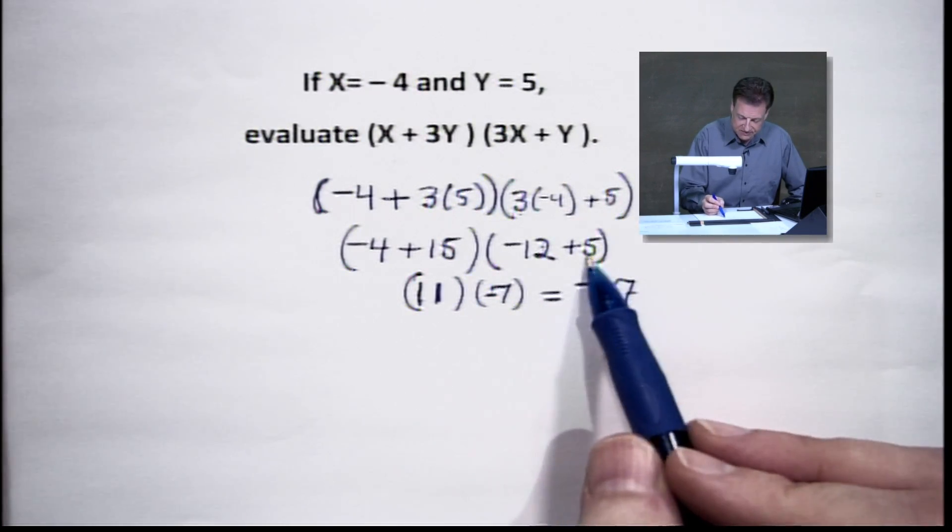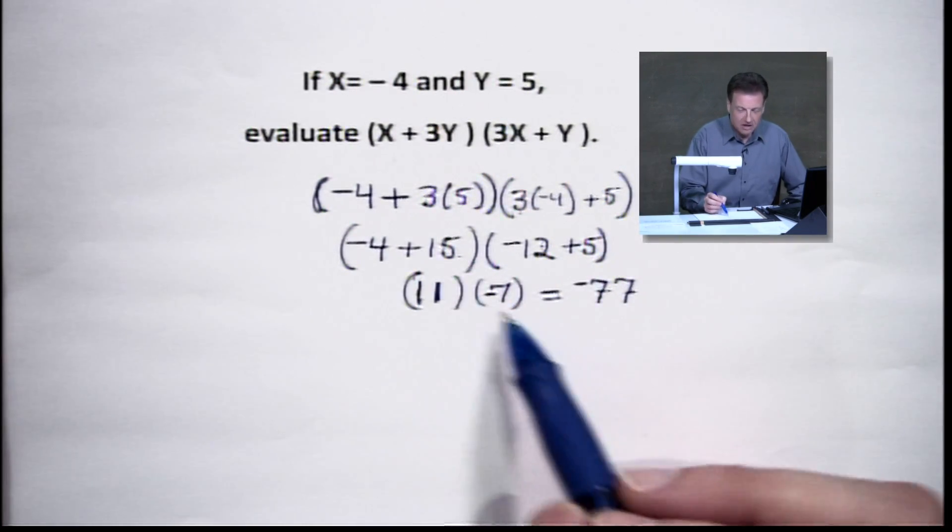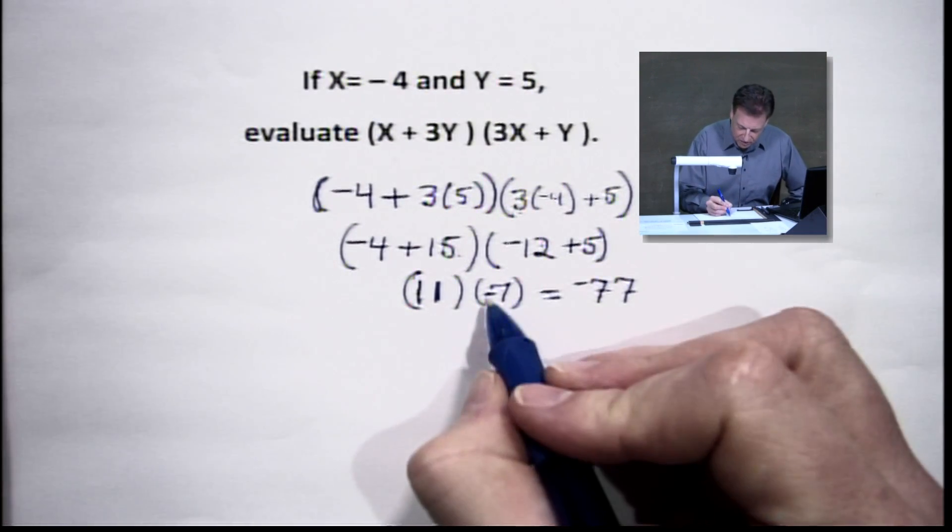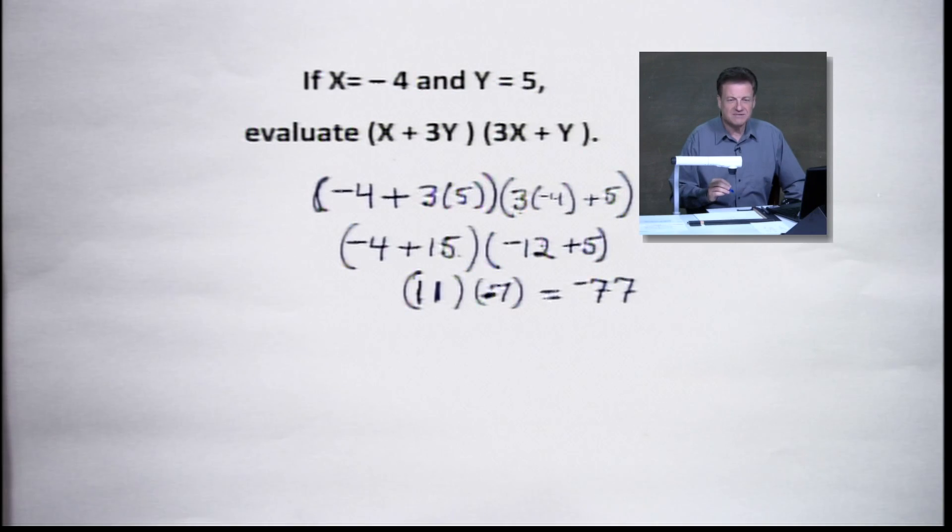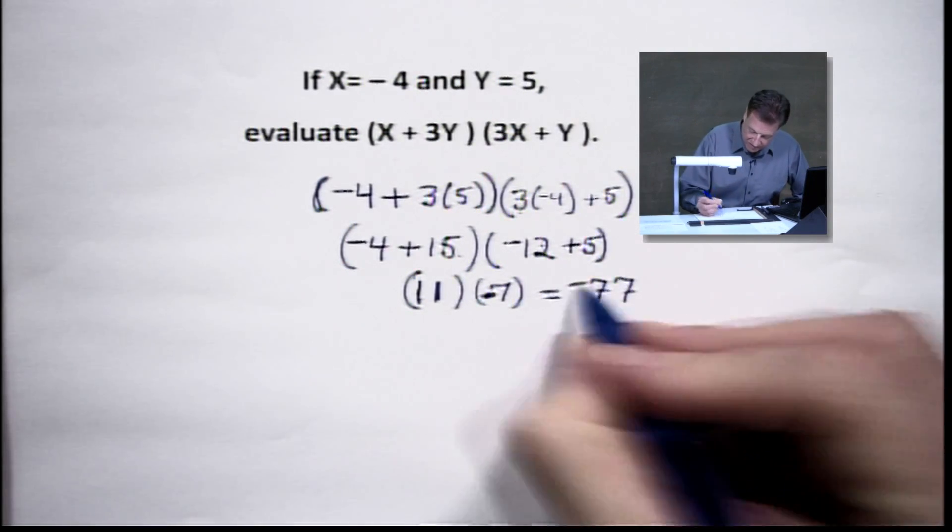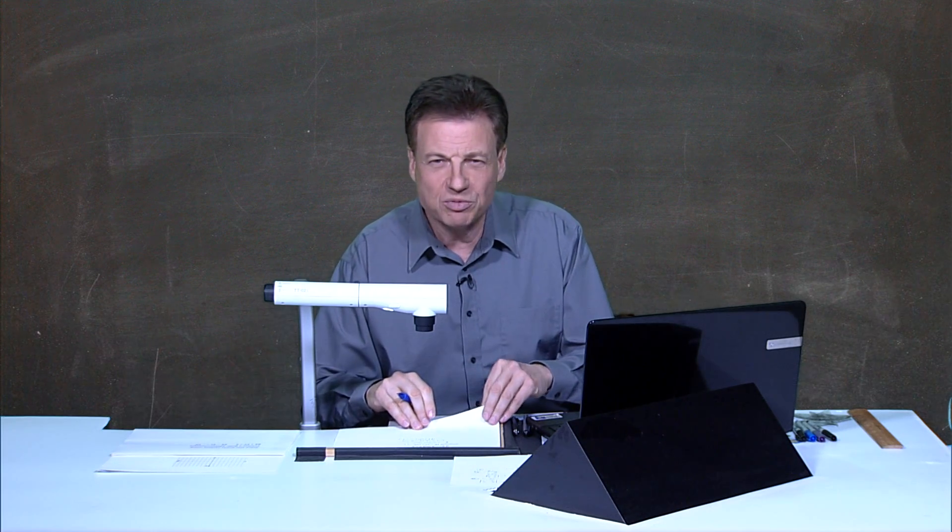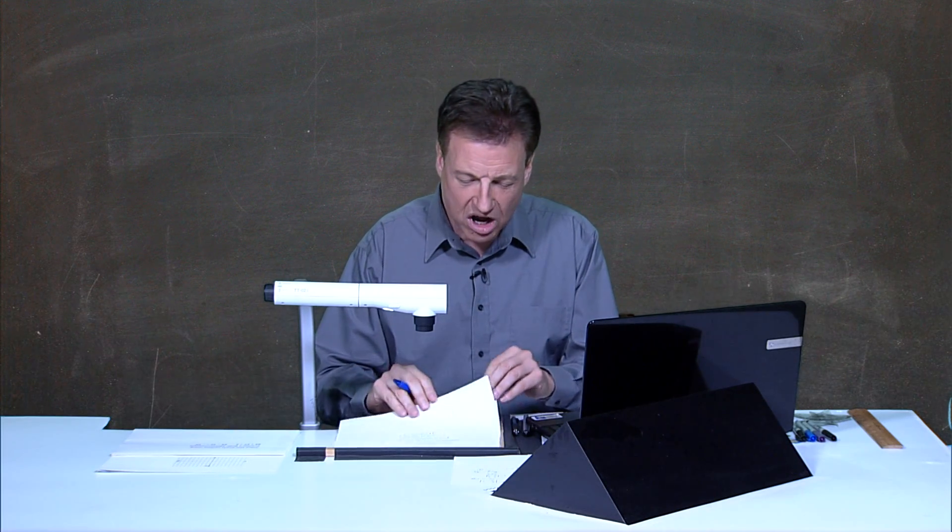Looking through, we get a negative 7. We get a positive 11. Ooh, 711. Someplace that works out there. And multiply, by the way, a negative times a positive does give us a negative value at the end. So there you go. Negative 77. Final answer on problem of the day. And I hope you guys got it worked out right at home.